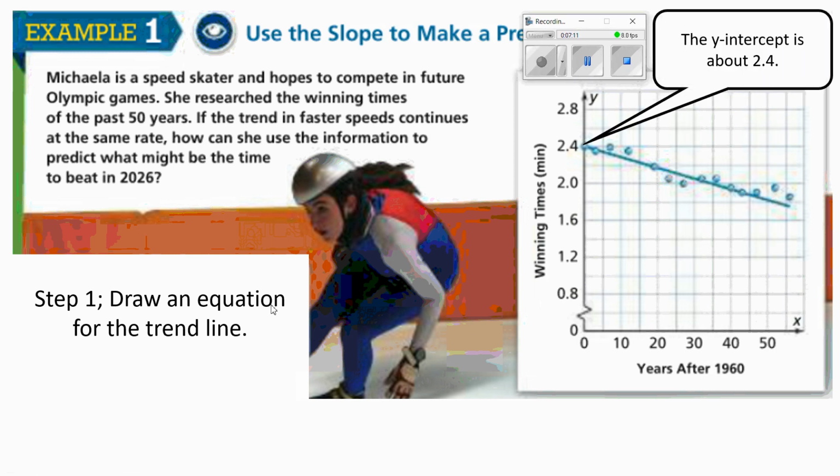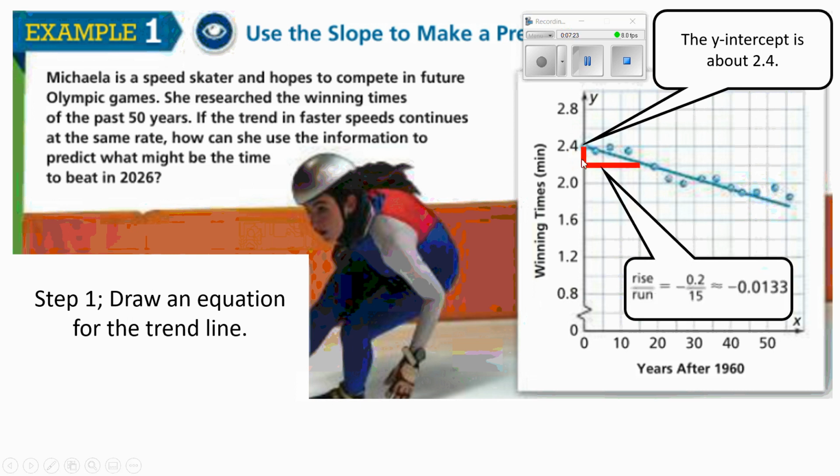And then I'm going to write an equation for it. I know that my y-intercept is 2.4, so that's going to be at the end of my equation. I also know that the slope is going to be, I can use these 2 points here. It went down, well, if this is 2.4 and this is 2.0, this must be 2.2. So that means every one of these units is 0.2, right? And then every one of these across is 10.